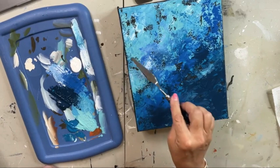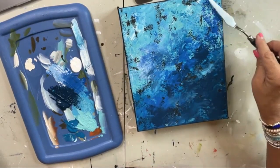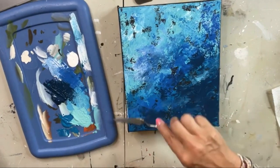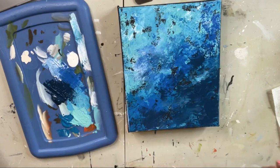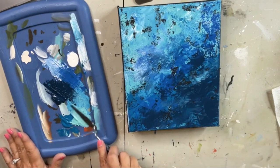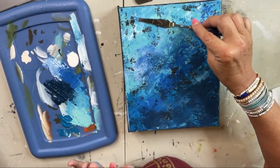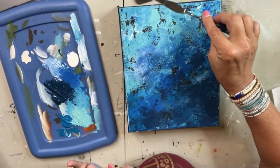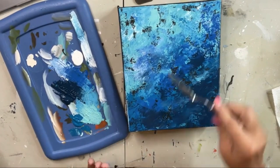Oh guys, I'm digging this. All right, who has time to keep going? All right, so this is our background. Totally loving it. I'm going to futz a little bit more just to cover up a smidge more of that black up there. Not too much.